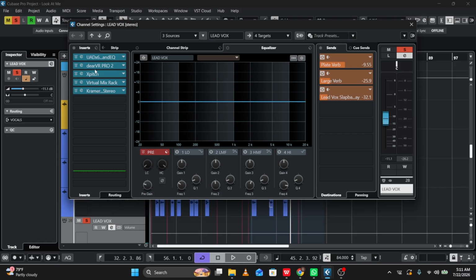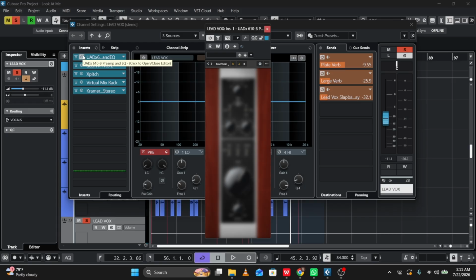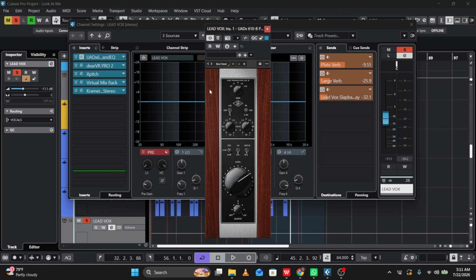First of all, I'm using the UAD 610B preamp. That's what I'm starting my chain with. It's a tube amplifier.